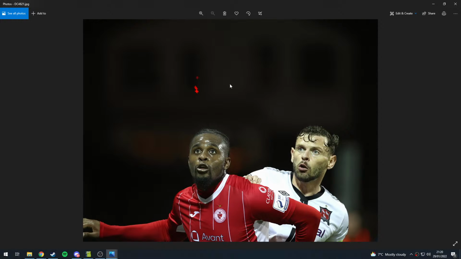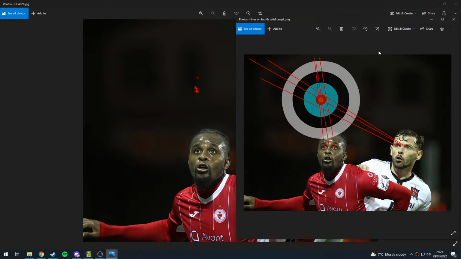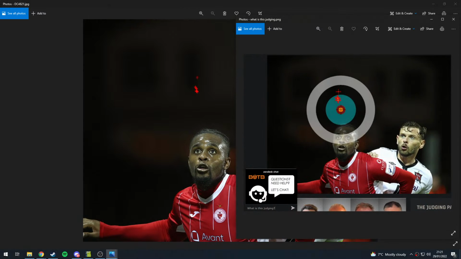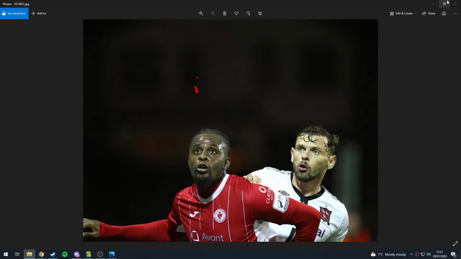And so I don't know what I did with the target for this one. I have some rendered ones, but I don't know where I actually played. This was what I called solid target. So maybe I should have had the target more covering the eyes, and then I would have got more like a winning area. But actually, call this "What is this judging?" There's what the target looked like on the website.